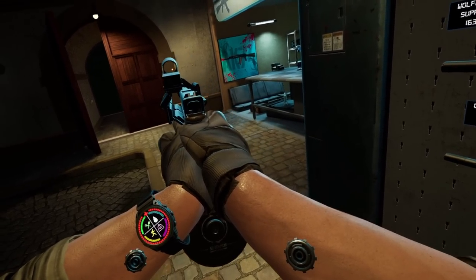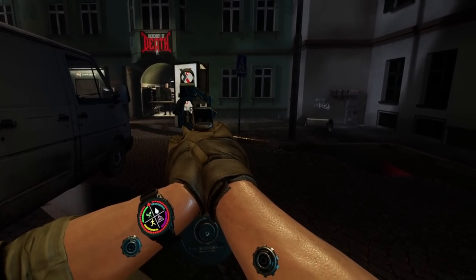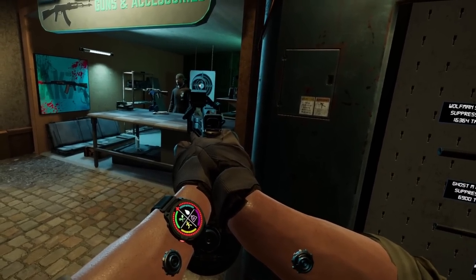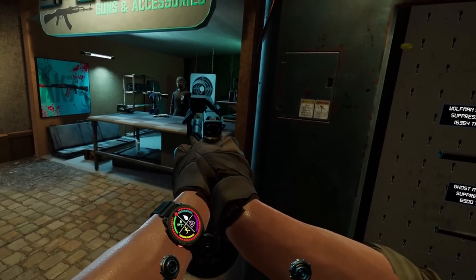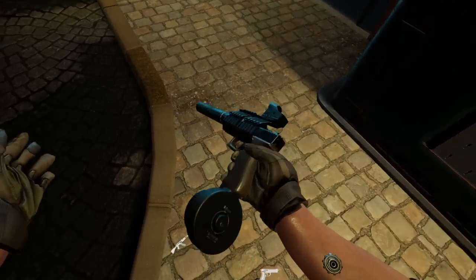Like, it's pretty accurate. Let's see, what can we aim for? I'm gonna aim for right in the middle of that X there. Let's see, it hit pretty damn close. Oh, here's a target. I should probably shoot the target. All right, I'm gonna hit the bullseye. See, it's close, but it's good enough, and this thing just looks amazing, so we're gonna use it.